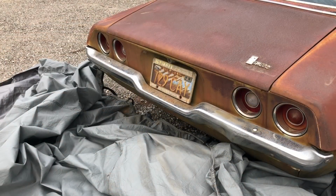All right, so this should be the last step to get her started. I'm just gonna go ahead and try to siphon out whatever old fuel is in there and then replace it with a gallon of gas, or just leave it empty. If I see any slushy, nasty stuff in there, then I'm not gonna worry about it. I'm just gonna put some starter fluid in the carb and just see if it runs like that. If it runs like that, that means it works. And then I can troubleshoot backwards from the engine.